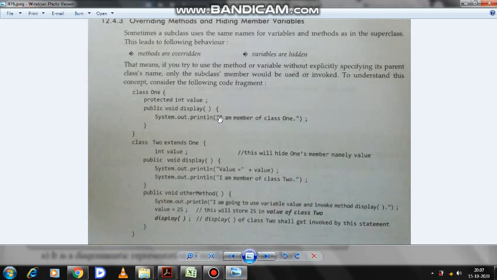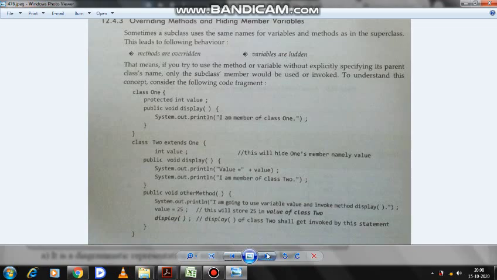That is class 1. It is using one variable and one method. Now see, in class 2 I am using the same variable name and the same method name. See, class 2 extends class 1, so it is inherited. Now in class 2, in this other method, I am giving some value, 25, to this variable value, and I am calling that display method.